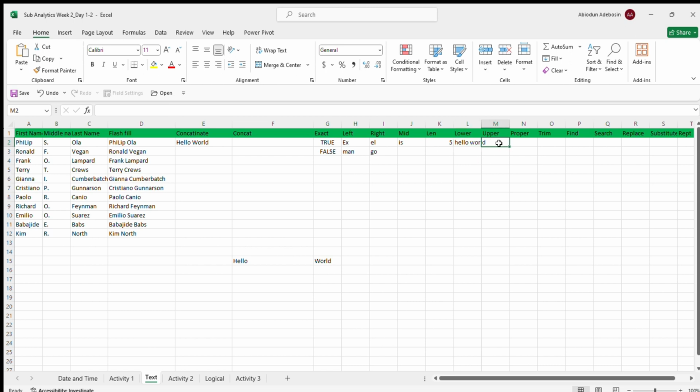The same applies to uppercase, in which all you have to do is type equals UPPER, open parenthesis, and use the same thing, Hello World. Can you see it converts our text to uppercase? So we have the PROPER function.